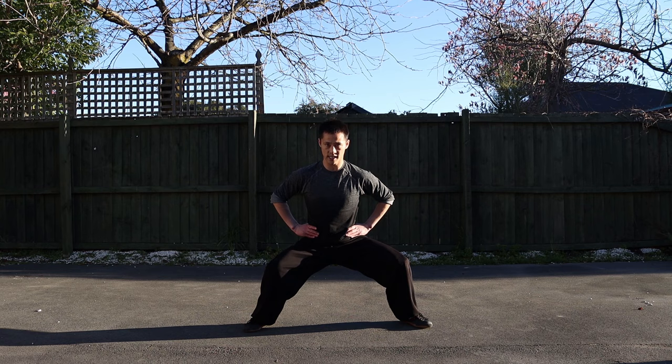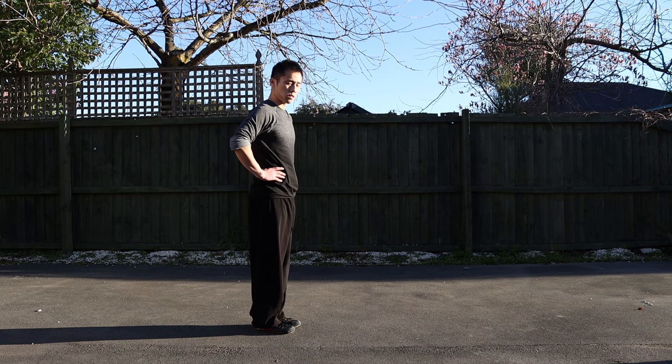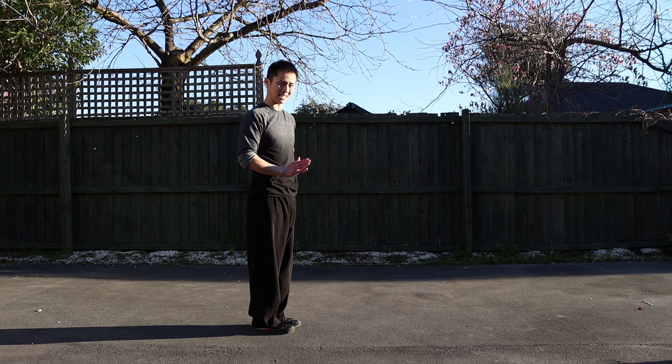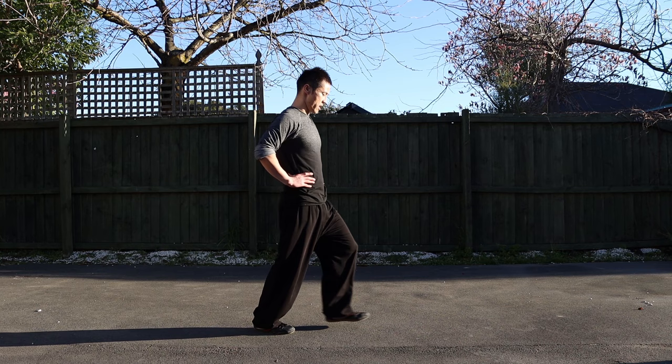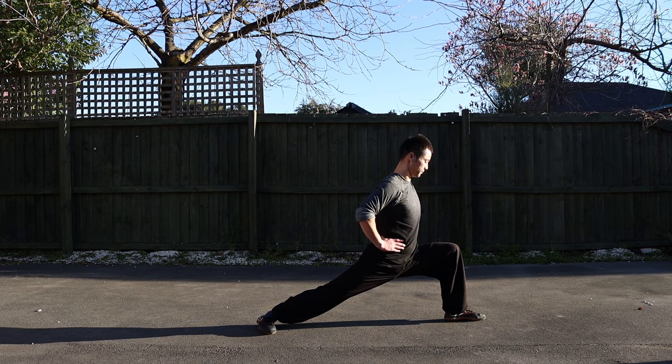And the next one is a bow stance, which is called gong bu, like a bow and arrow, bow stance. Let's go through with the stances first, and then we combine those two stances together with our snake stretch. Left leg up front, back leg rooted, body straight up, front leg is flat. This is a bow stance. Now the other side, the same, bow stance.